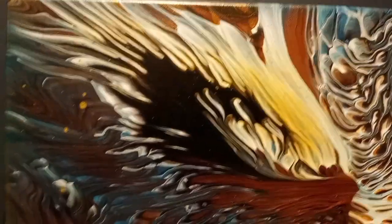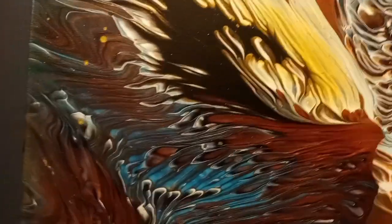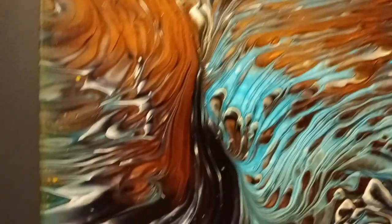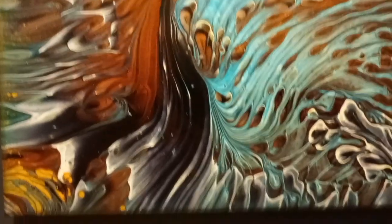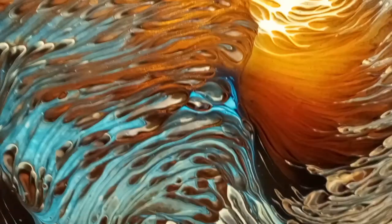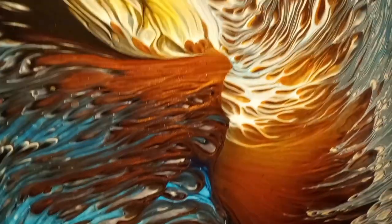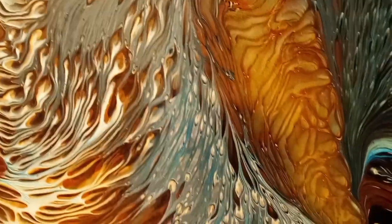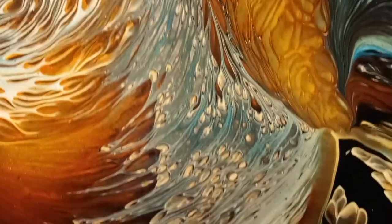So here I was just trying to show you the size. That's the 10 by 20 on the bottom, and then the 15 by 30 on top. So you see here on the left a couple of those gold pearls popping up, and you'll see it even more in the corner below. I used the Master's Touch Gold in the big jar, the liquid version, as the base coat, even though I mixed it with some other golds, and that always creates kind of pearls for me, and I thought it would be okay because they were gold, so I tried to have less of those show up, but if you're looking for gold pearls, those large jars of Master's Touch tend to make pearls on their own.